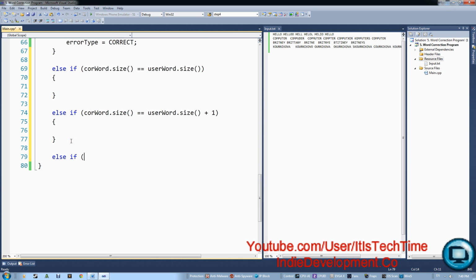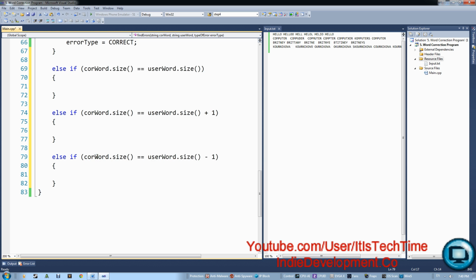Else if correct word dot size is equal to user word dot size minus 1. And this one we're gonna check for insertion in here, because the correct word size is gonna equal the user word size minus 1 letter, which means it's actually higher than it.